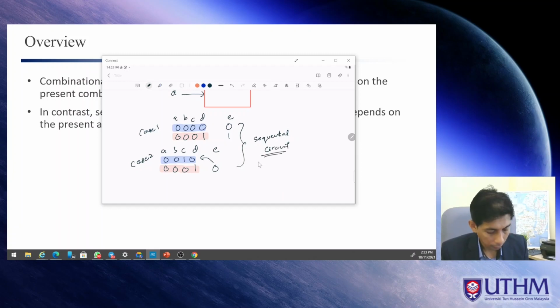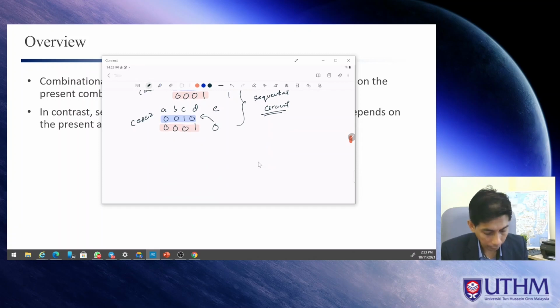So examples of sequential circuits are latch, flip-flop, register, finite state machine, FSM, and memory.